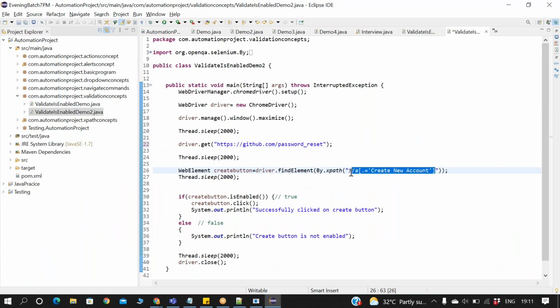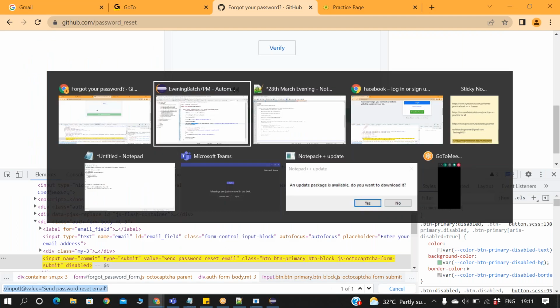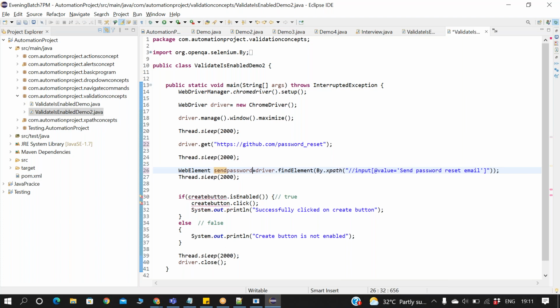I am changing this text bar and making this as a send password button. I am storing this as a reference as send password button. If send password button is enabled, then happily click on that button.